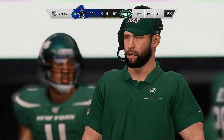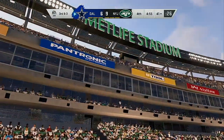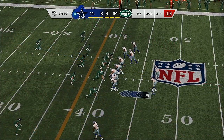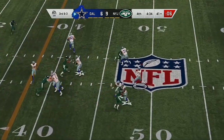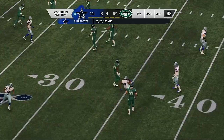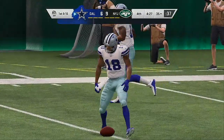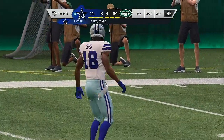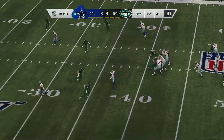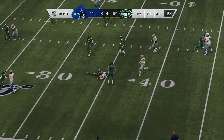Great coverage, but he found a way to move with his legs. Yeah, his ability to take off, not only did he get some yardage back, he got a little bit extra. Really helps him on third down, makes it manageable now. Looking to throw, Prescott. He's got his target, it's Cobb. And he's going to have the first down yardage to the 35. It'll go as a gain of six that time, and it moves the chains as well.